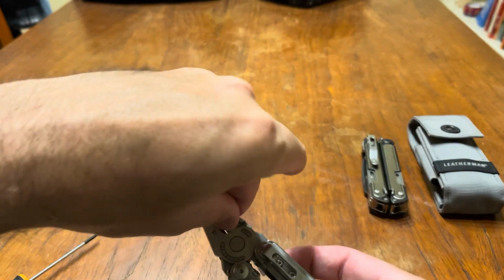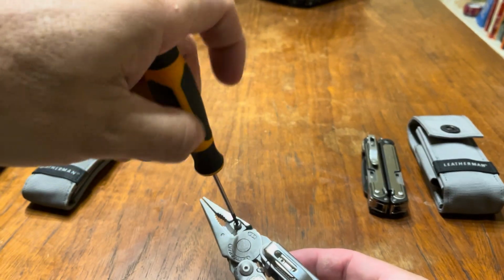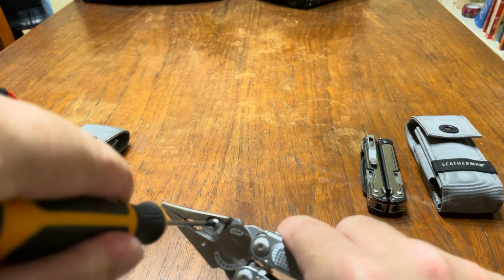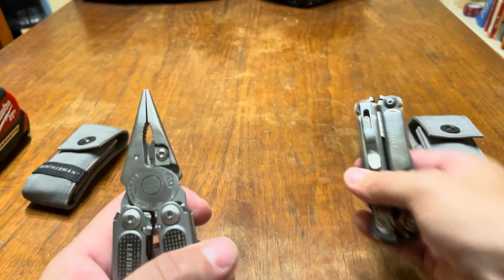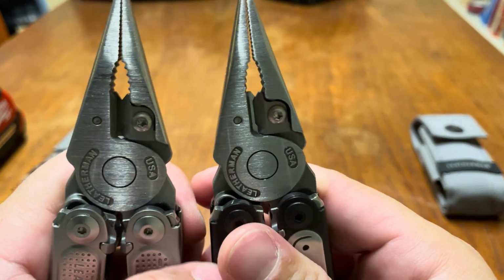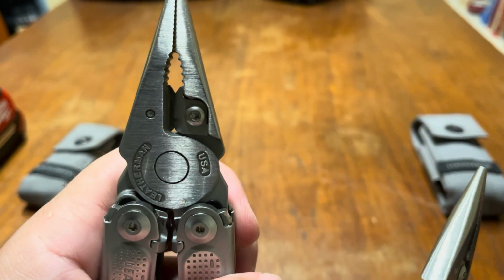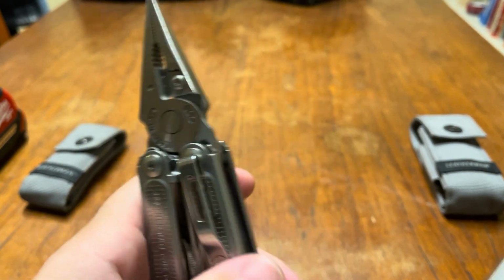Let's see. Ooh, come on. There we go. Ooh, come on. Okay. Is this one? Yep. You see the diamond shape? So you can clearly see that. There we go. I closed the gap over here with the Arc, so it actually has wire cutters now. And now the Free P4 has the, we'll call them wire strippers. You can see how there's a gap there now. So that did take care of it.